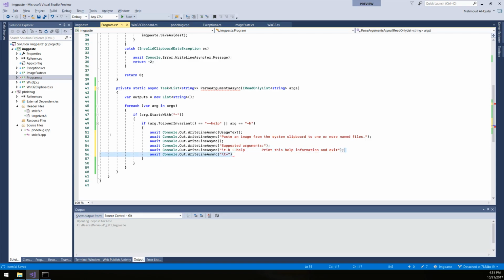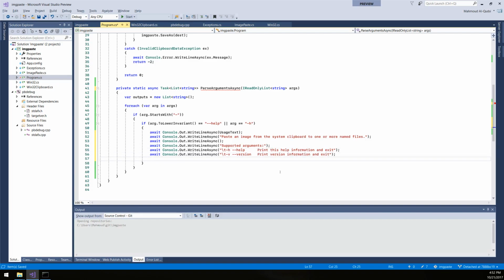Actually, I'll show you guys a little trick. This is the one time in my life that I ever use the insert overwrite key on the keyboard. So insert and version. And here, print version information and exit. Okay, we can bring these in a little.